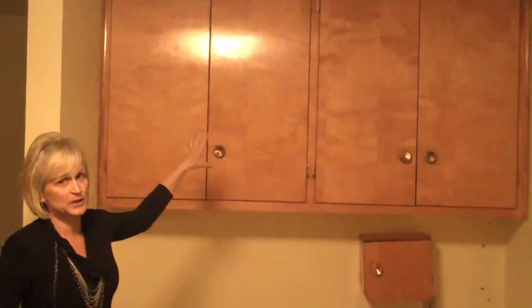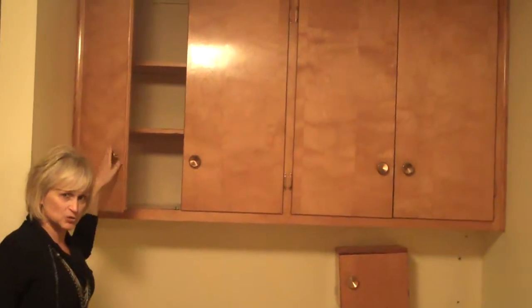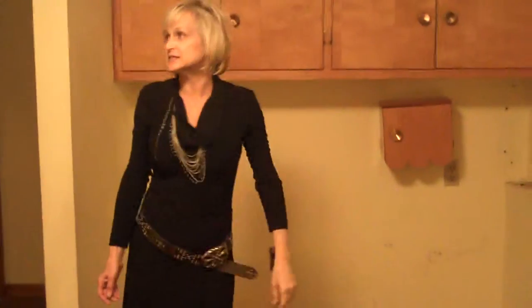Now the problem with putting in a header is that we wouldn't be able to use these cabinet doors very well. So if we go ahead and do the header, then we'll have to take these doors off and we'll just use them more for shelves. So I think we're going to do a fresh coat of paint in here. And we're going to take down these curtains, although, oh gosh, I really hate to see them go. And then we're going to do vinyl in here because vinyl is a lot less expensive than tile.